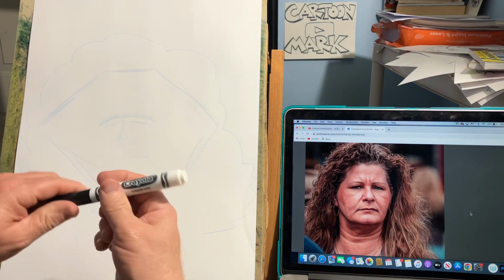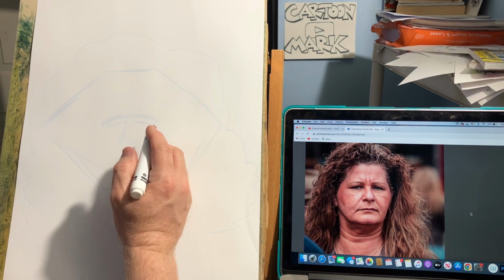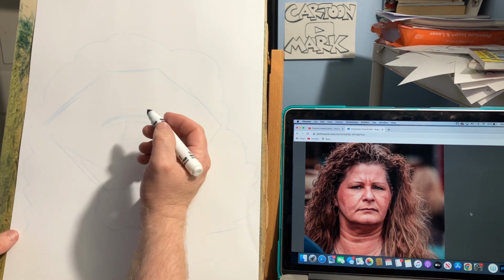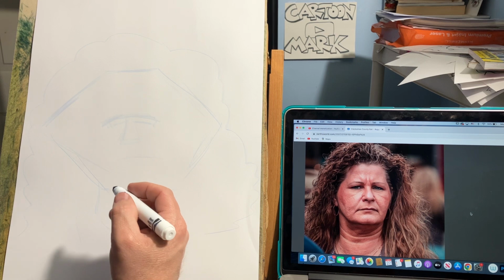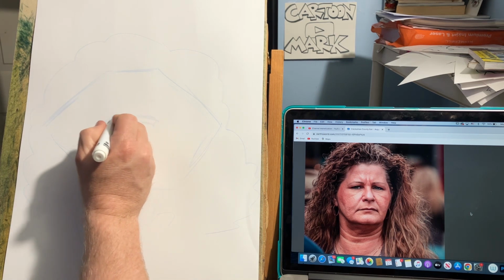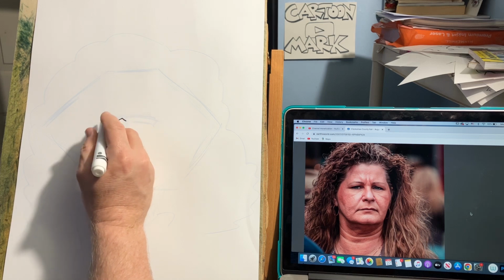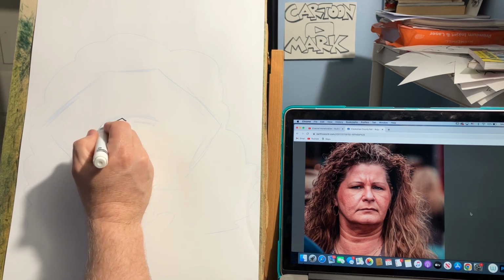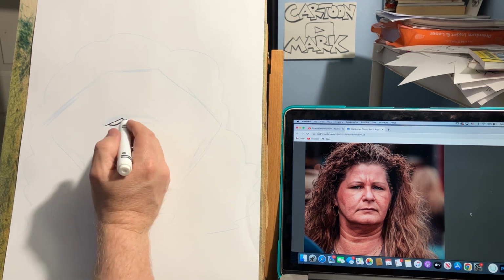I use Crayola markers here. It's just what I love, and I've always used them when I draw live at events, so that's just what I like. This is a brand new one. Sorry, I hit the microphone there. It might bleed a little bit, but let's see. Okay, it's working fine. Sometimes these Crayolas can bleed a little more when they're brand new.